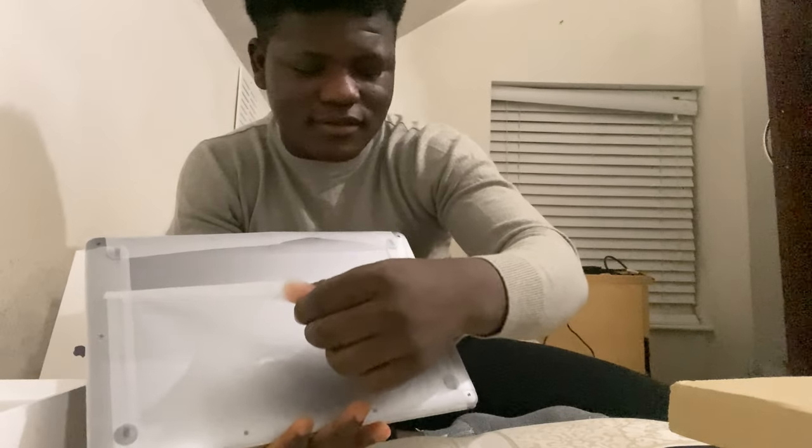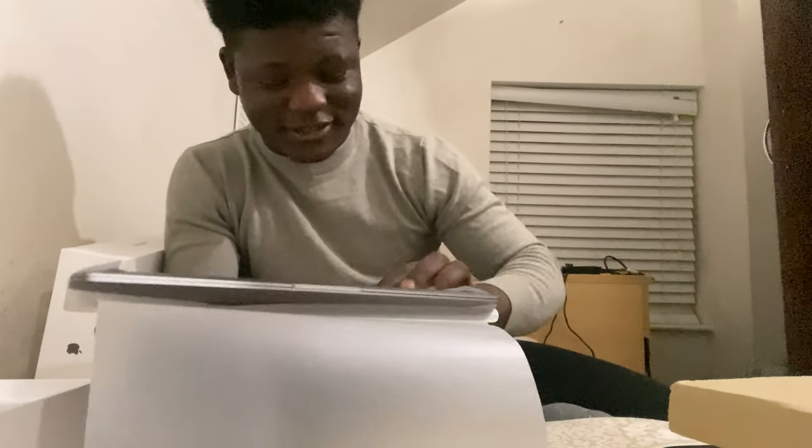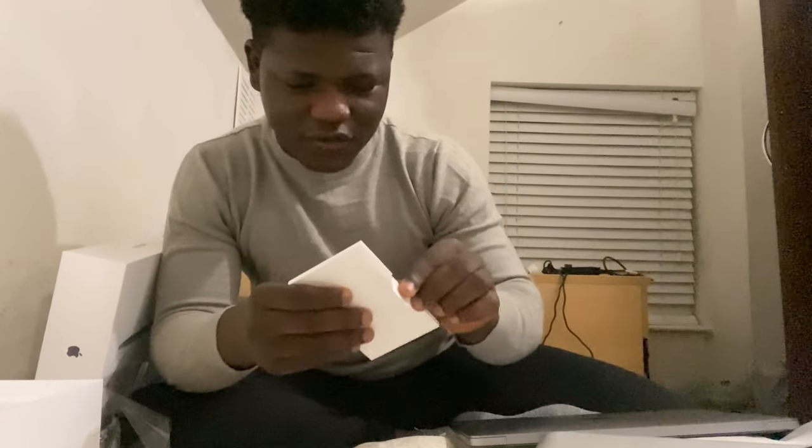Feels incredible. Oh my days. It's actually very satisfying to open up and everything. God damn. This is incredible. And inside the box, we have the manual guide and the space grey stickers.